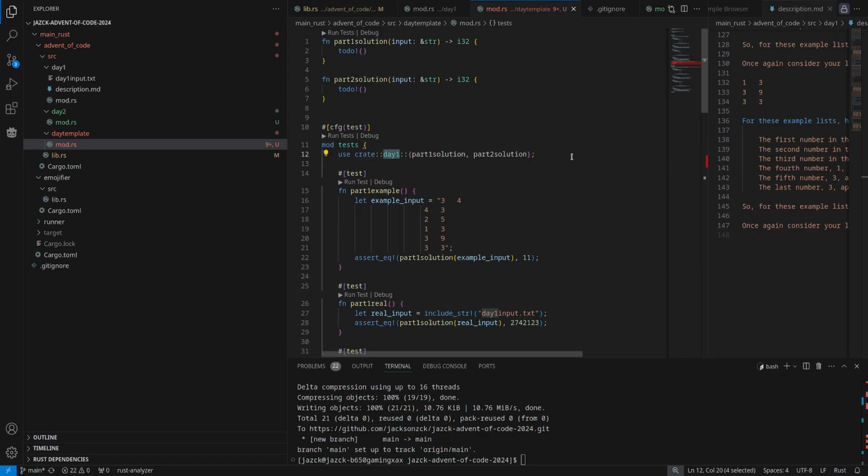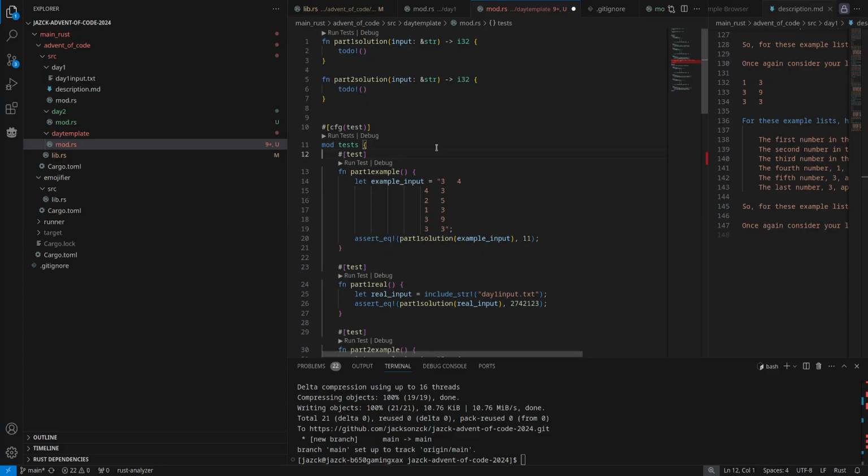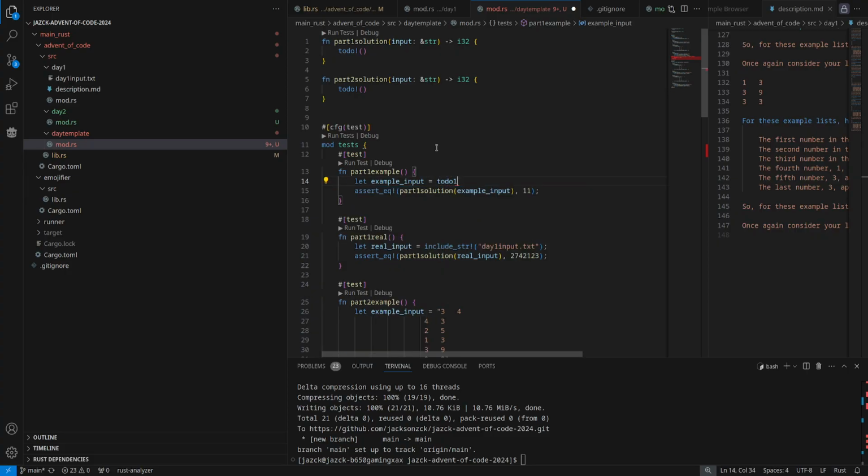Test. Use. Don't use that. Go away. Part 1 example. Let example input equal to do. It's great because to do is everything. But example input, to do.